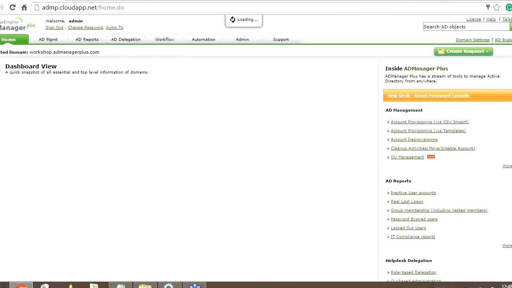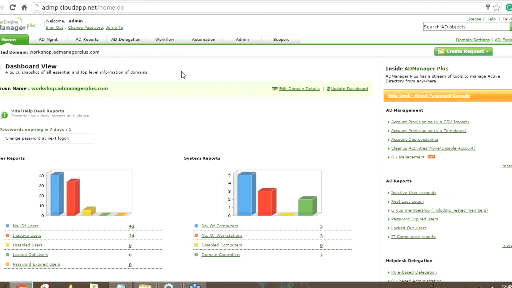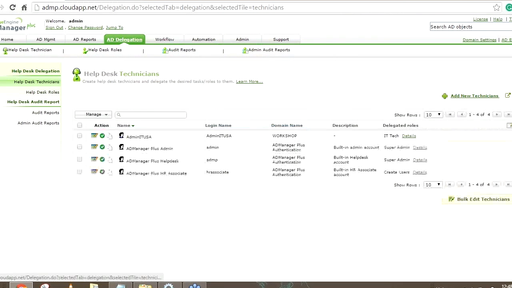Now, whenever you delegate an action to an Active Directory user, you might not want to elevate the user's permission in Active Directory just because they need to perform simple stuff like reset password or even unlock users. So if you do not want to elevate the permissions in Active Directory, you can very well create a role which has all the actions that you want the technician to perform and simply map it to the user account.